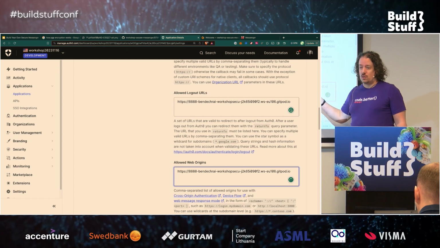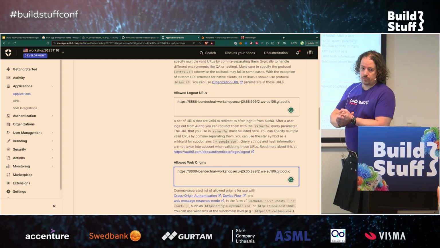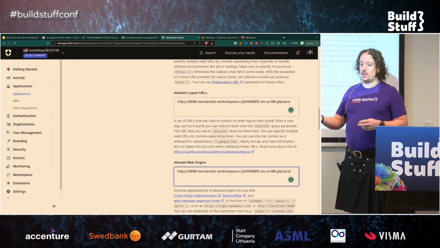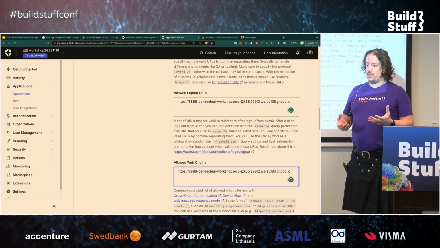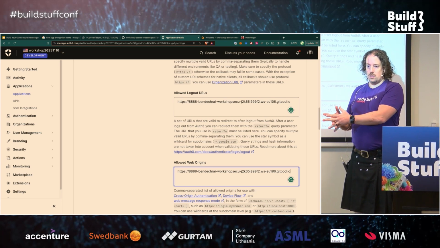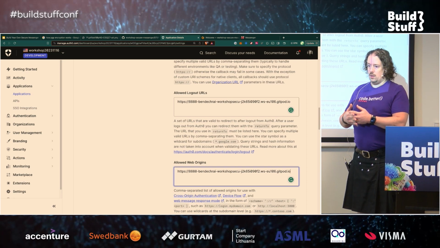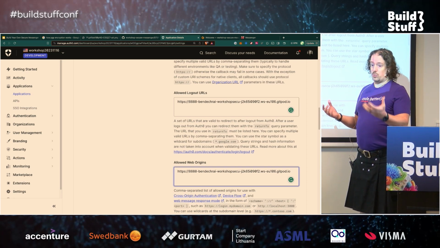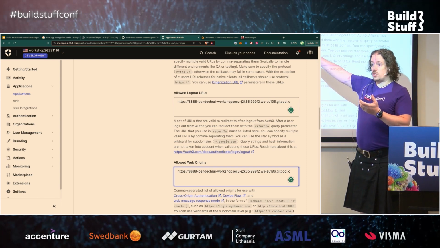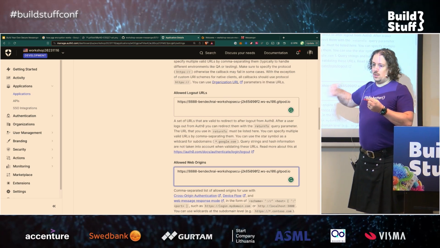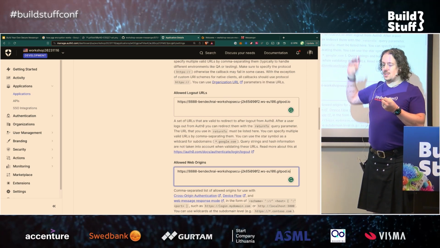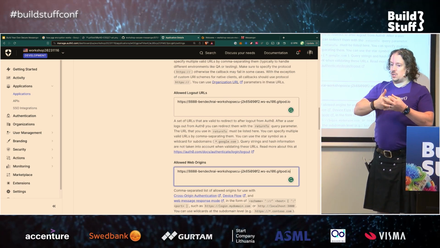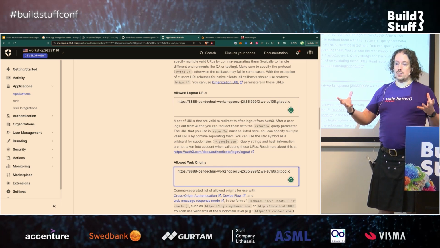This is basically so that, in single page applications, if you refresh the page or if you right click open in a new tab, then you lose the state of the application. There's a lot of stuff in memory that's no longer there. Your application won't know whether a user is logged in or not. So what it does is it actually uses web workers to make a connection to your Auth0 tenant to say, hey, is this user logged in? And because that's a server, it's got a session with your browser, so it can say, yes, Ben's logged in, and it'll send information back to that web worker, which then allows the web worker to tell your application who's logged in.